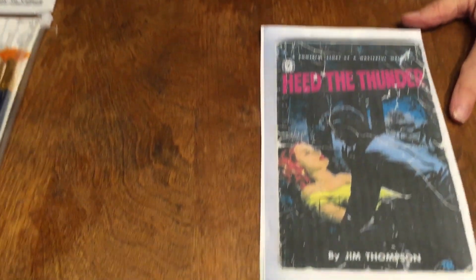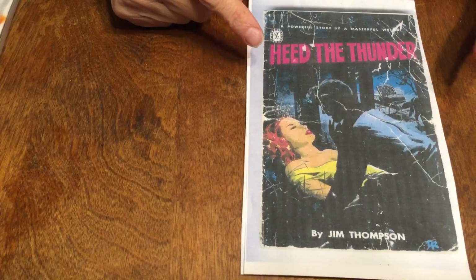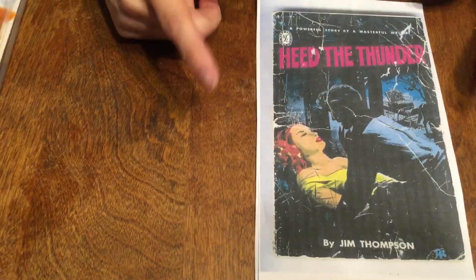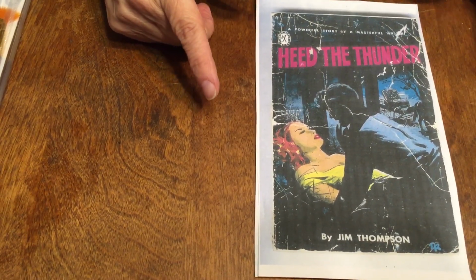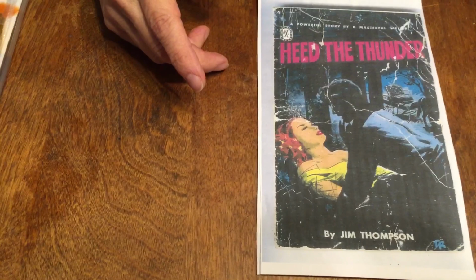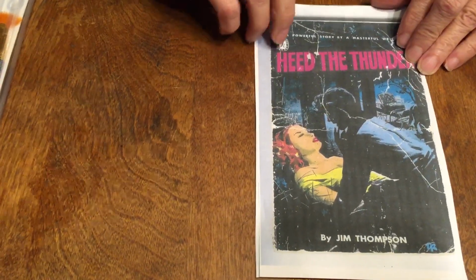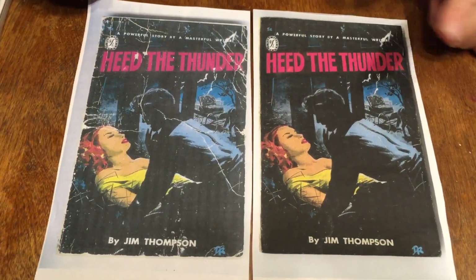This one was a challenge. This is Heed the Thunder. Right. And this is Canadian Newsstand Library. Yeah, and it's wrinkled all over, but it has white lightning strikes on the cover, which looked like it was in worse condition than it was, because when I finally fixed it, I was like, wait a minute, these are on the book. This is a lightning strike.